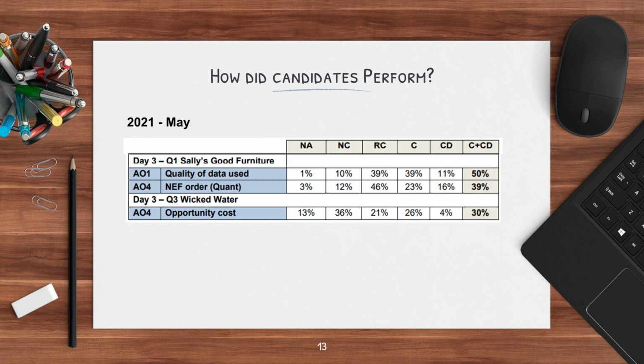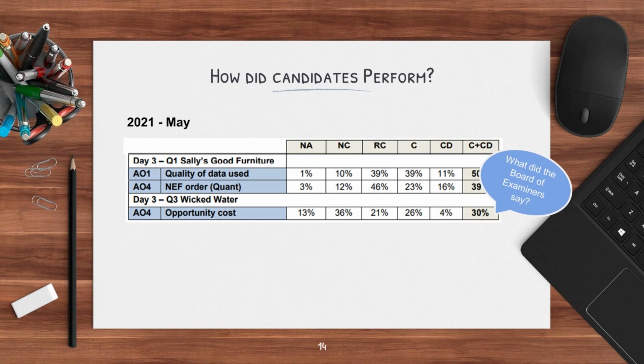In the May 2021 CFE, this was probably the worst year yet for candidates in terms of getting depth on their Day 3 managerial accounting, as the highest was only 50% when you add up the C and CD. In addition, unlike the other years, there were only 2 cases instead of 3 cases that had managerial accounting on them. Now let's look at what the Board of Examiners said for this AO.